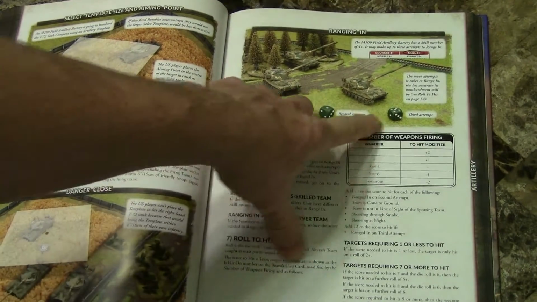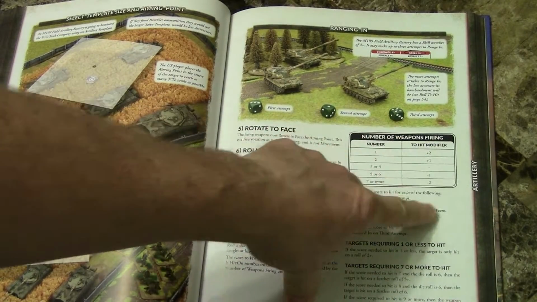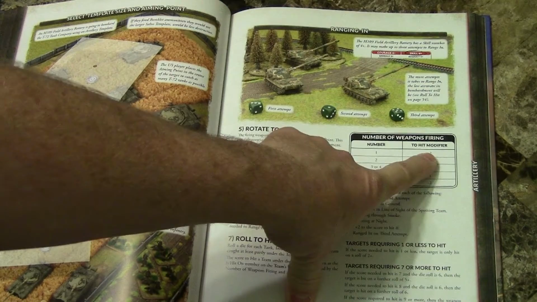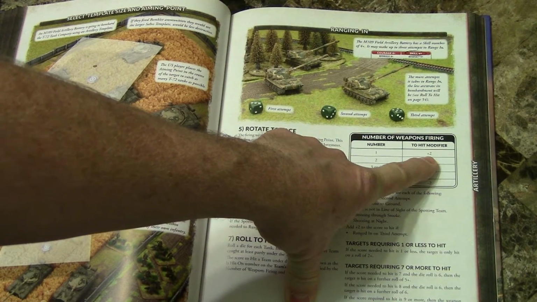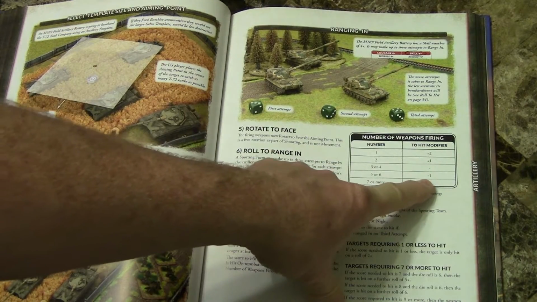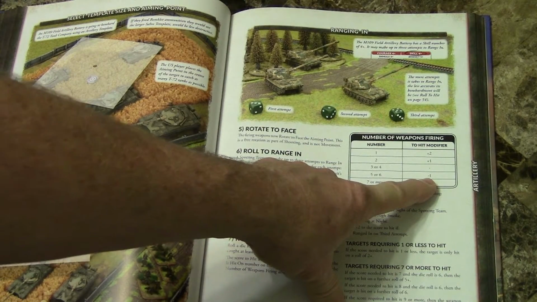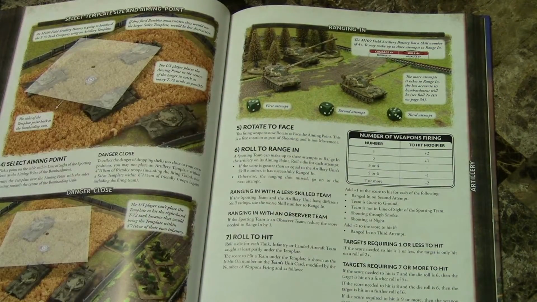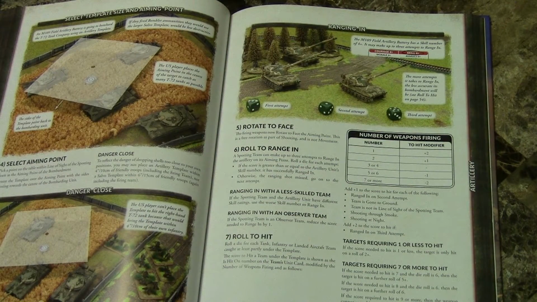And also take a look at this about the number of weapons firing, because they do have some different modifiers. Like if one weapon's firing, it's 2 harder to hit, 2 weapons 1, 3 to 4 nothing. If you're using 5 or 6 weapons, it's 1 easier to hit, and 7 or more, it's 2 easier to hit. Not to range in, to hit.